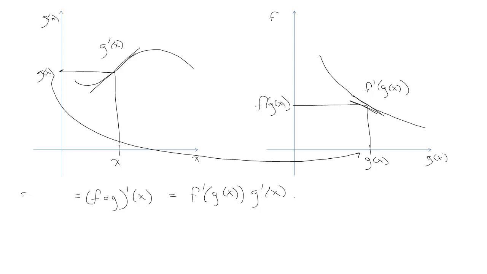Another way to write this would be to say we're taking the derivative with respect to x of f of g of x. So you can see what I mean by inside function: this function g of x, and here's the outside function. We're taking the derivative of the outside function, and we're using that at g, so we need to plug in g of x to find the slope there. Then we multiply that by the derivative of the inside function, which is the first function. Since we're composing or chaining two processes together, we call this the chain rule.